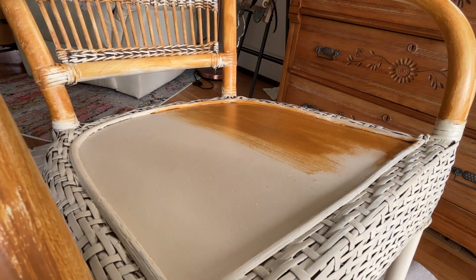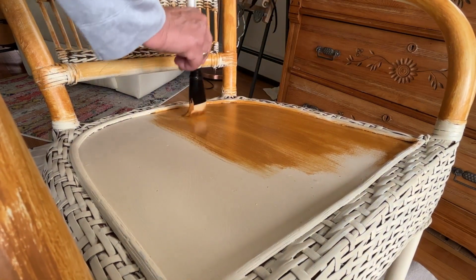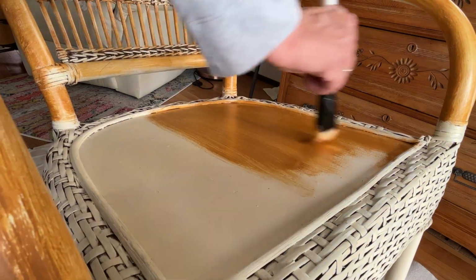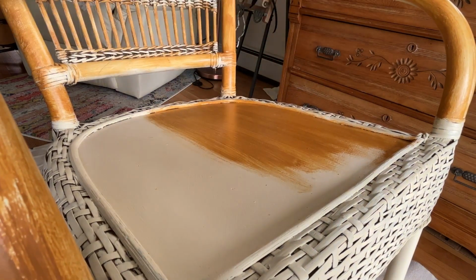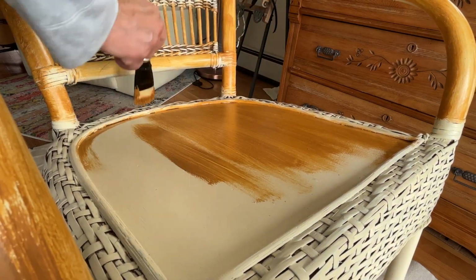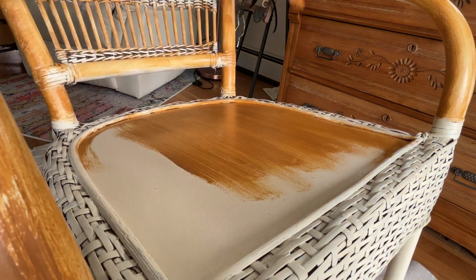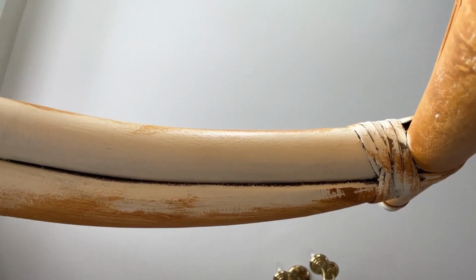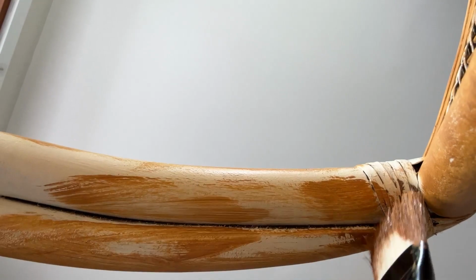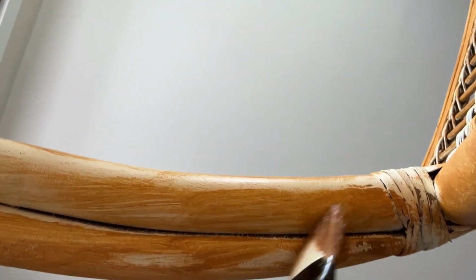It's so uncomfortable though to work in my living room. It's incredible. I have to squat down on the floor and sit on boxes to get to the right height. My hand was never in the right position when I was painting. And I ended up having to use some really tiny artist brushes to get more detail with the alternate color, the Coffee Bean. And it was literally backbreaking.